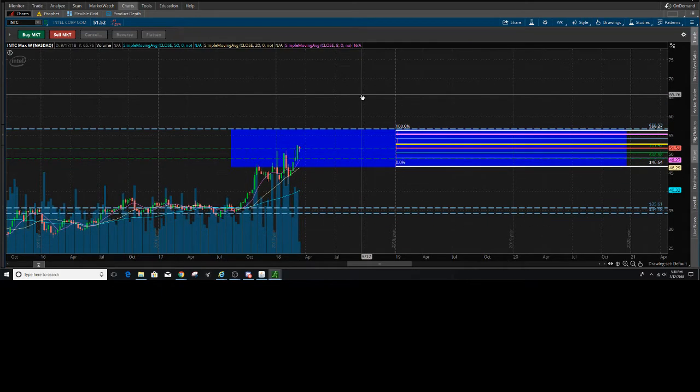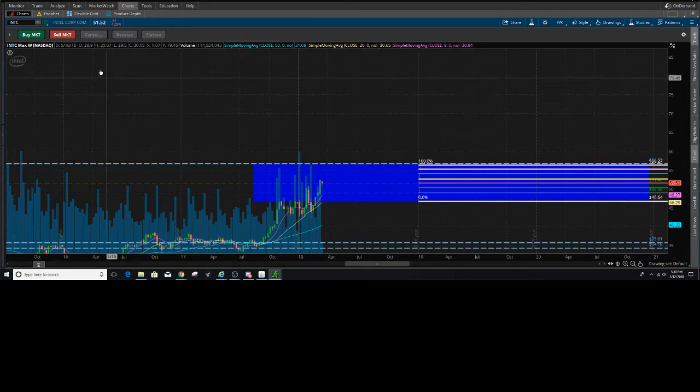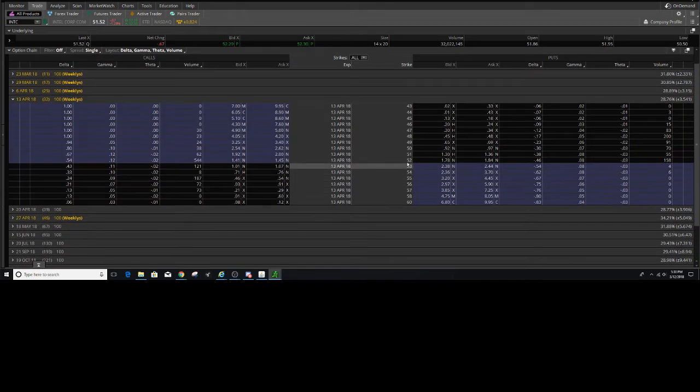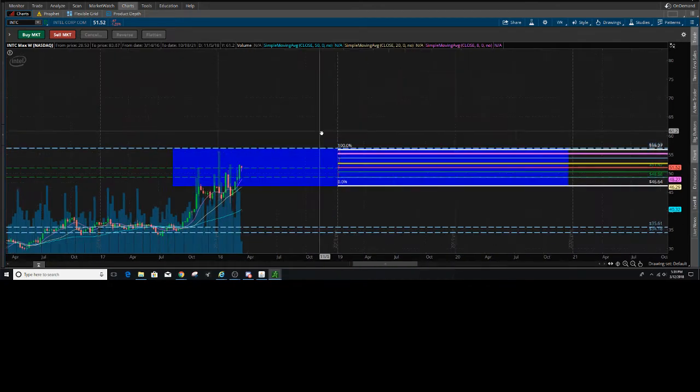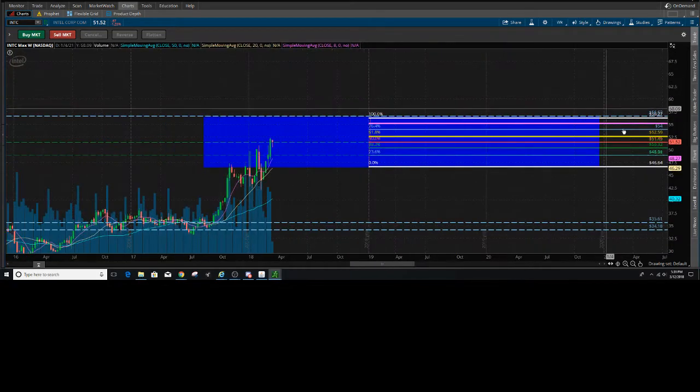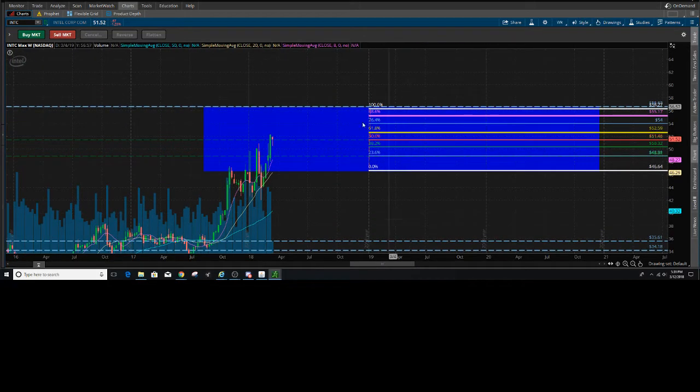How long would it take to get to 56? Probably two to three weeks — if it happens this week, awesome. So if we go over to trade and look at the Intel options, 30 days out, the 55 calls are looking at 54 cents — not bad. You could do a bullish play, or buy at the money or in the money at the 51s and sell some of the 57s to counter that. Or we just shoot for the 56, or we could do some LEAPs.